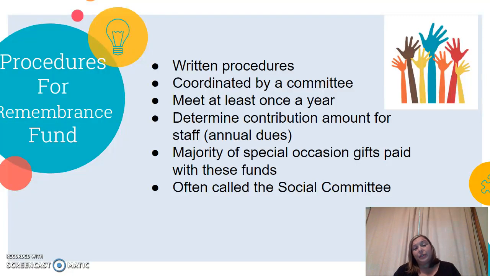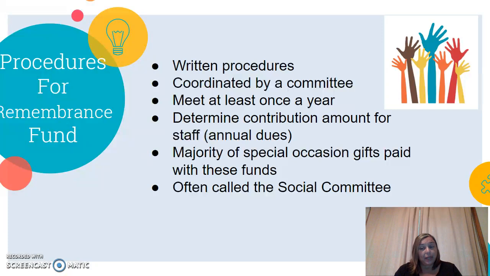Procedures for a remembrance fund. So the remembrance fund should have written procedures, be coordinated by a committee, meet at least once a year, determine the amount that each staff member will contribute to the fund, and the majority of the special occasion gifts are paid for with these funds. In most schools, this is called the social committee. That's what it's called in our school, and I'm a member of that committee.